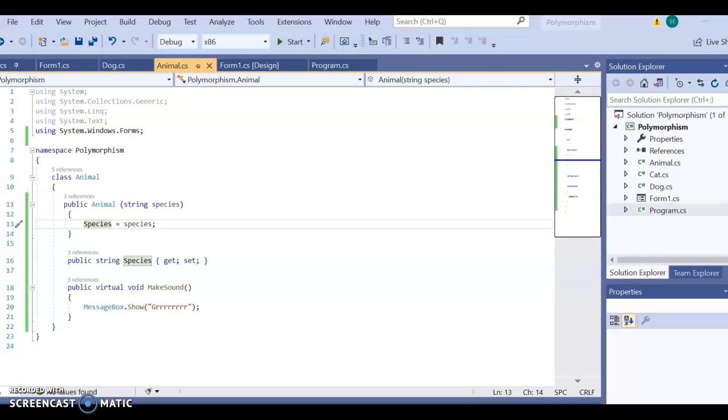There are three major concepts in object-oriented programming. Number one is encapsulation, in which the data and the methods or functions that operate on the data are in the same class. Number two is inheritance. In inheritance, the derived class gets everything that the base class has, with the exception of the private variables or private methods or functions. So we have that relationship.